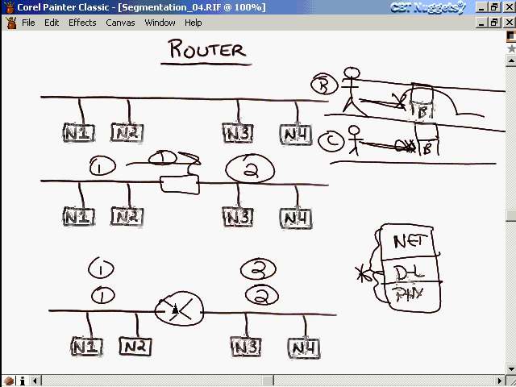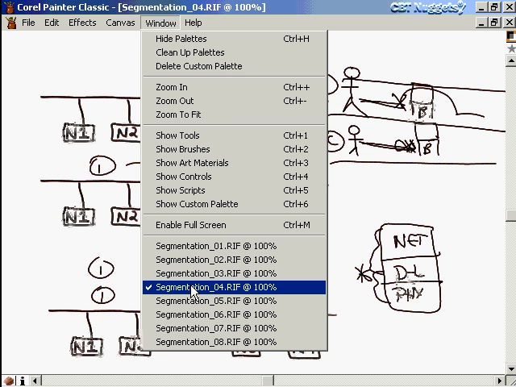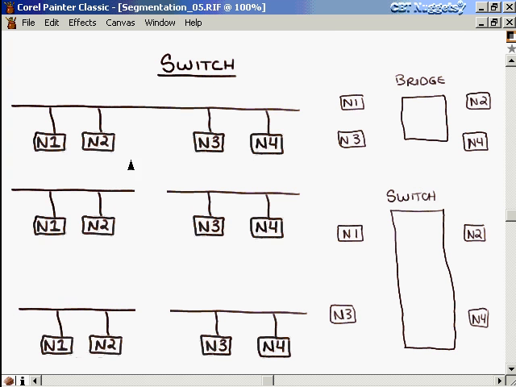So when we're talking about differences in segmentation when we use a bridge versus a router, it's pretty apparent that there will be differences because they operate at different layers of the OSI model, and they have different characteristics associated with each. But how about when we compare a bridge to a switch? Will there be any differences? Because we know for sure that a bridge separates collision domains, 1, 2, and exists with one broadcast domain. In other words, N1 will hit N3 and 4 with a broadcast. These characteristics are the same on a switch. So where do we find the differences?